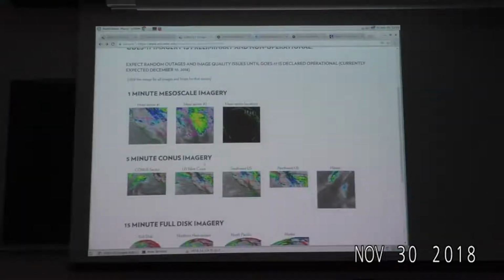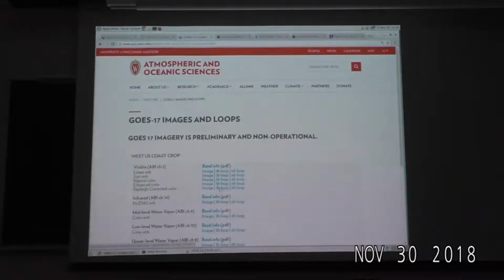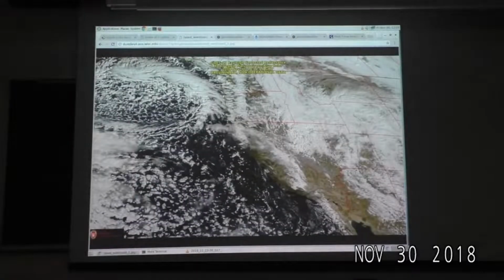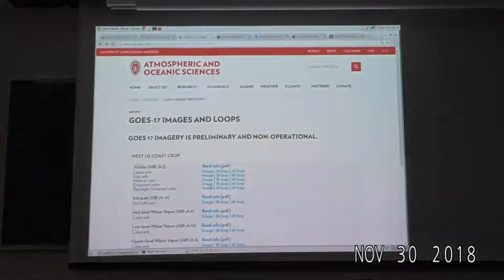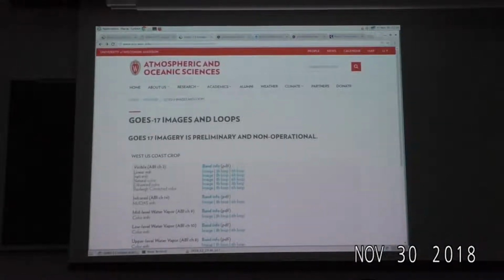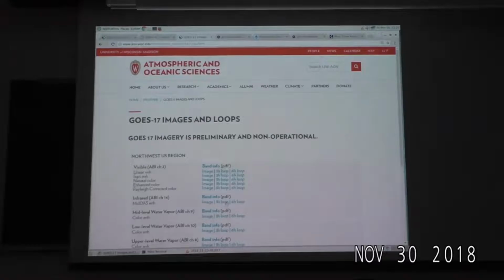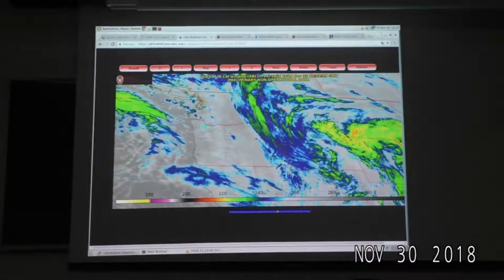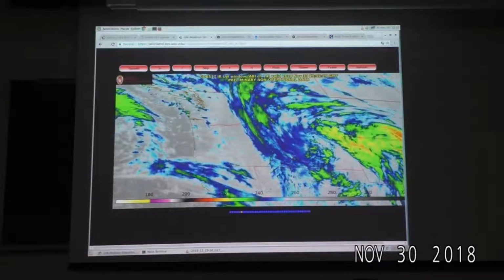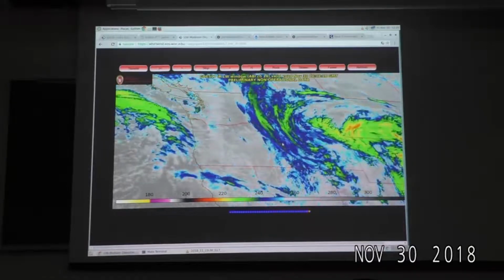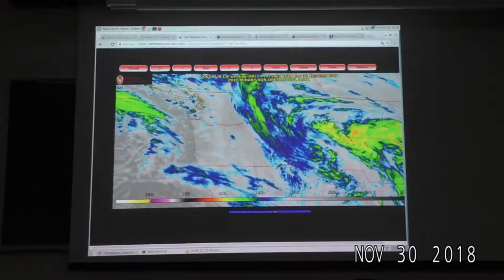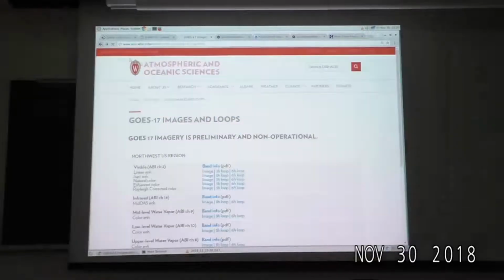There's also a U.S. West Coast zoom of that, which is a little bit closer in and gives you a closer view just of the west coast and the ocean along it. I also have the Southwest U.S., California, Nevada, Utah, Arizona, and then the Northwest U.S., basically Washington, Oregon, Montana. They're pretty close in resolution. The spatial resolution is really high, but the area you're looking at is pretty small, so sometimes it can be a little hard to see stuff out there.